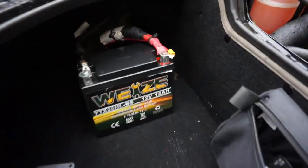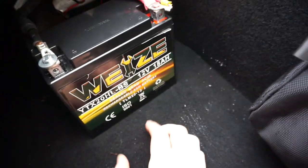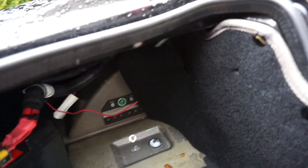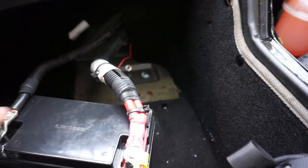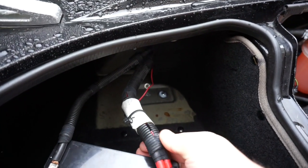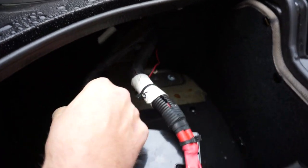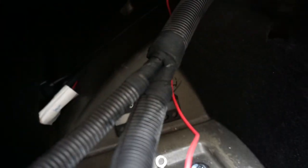So I did some real work back here, and I don't know if I messed up or not, but I'm assuming this is that small battery that I used. Again, it ran for a while with it, but we're in the component here. Now currently all I have is this factory. This is factory right here. This is from Lotus, this setup right here, but I don't know if they cut into this or not. And then here again, this is factory. This is that negative that runs back through here into this one wire. You guys see that right there?